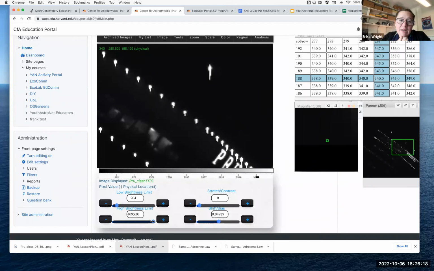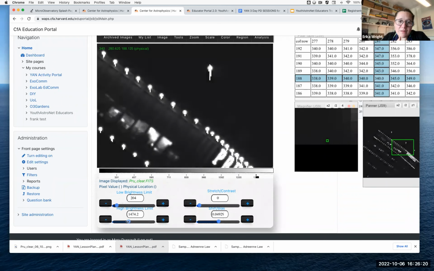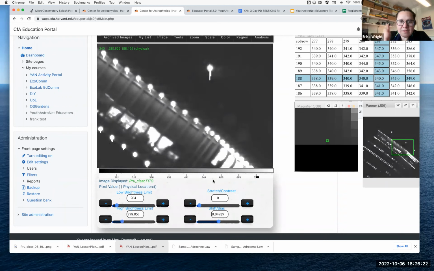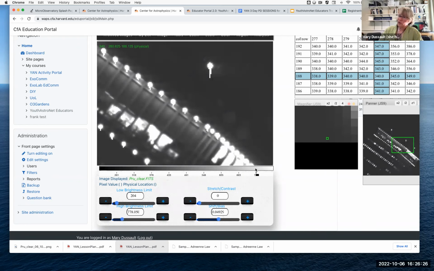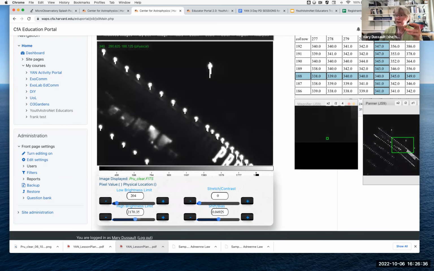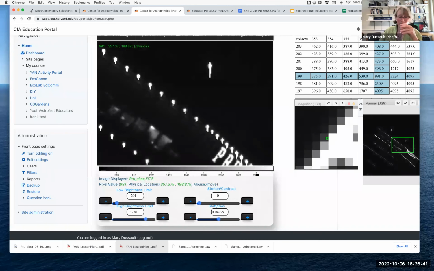But then when she moves that high brightness limit, now pixel values of only 700 get represented as white. Whereas before, with the high brightness limit, you had to be as high as 3,000 to be represented as white.